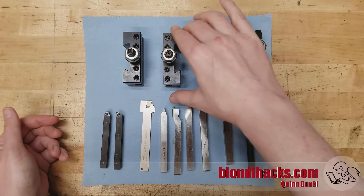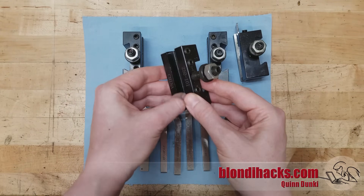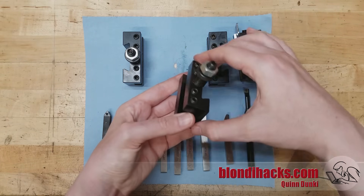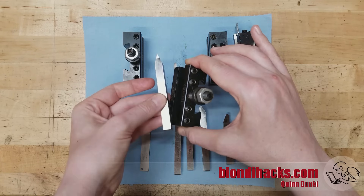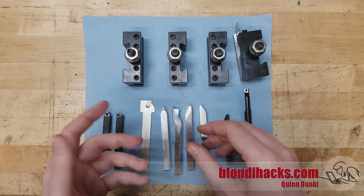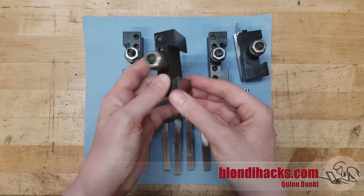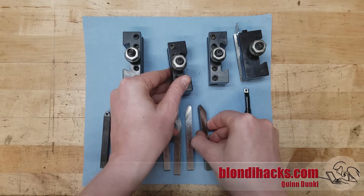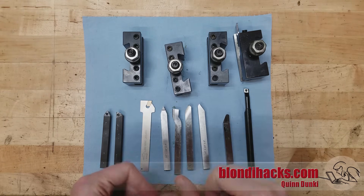Any tool bit is going to be held in a tool holder. This is the most common style you're going to encounter — this is the Aloris-style tool holder. It does a lot more than just hold the bit in place: it also allows you to set the height of the tool bit relative to the tool post and save that setting for each tool. If you can afford to dedicate one of these to each tool bit, you can set the height once and swap tools very quickly without having to reset the tool height every time — a huge time saver. These tool holders have dovetails on the back and everything is precision ground, which means they're repeatable: each time you put the holder back, the cutting tip ends up in exactly the same place relative to the material.